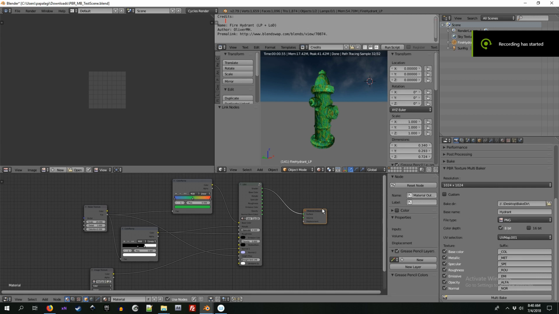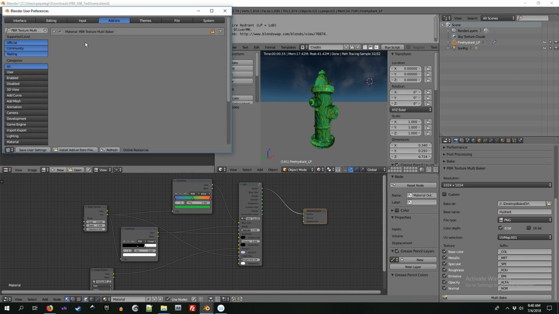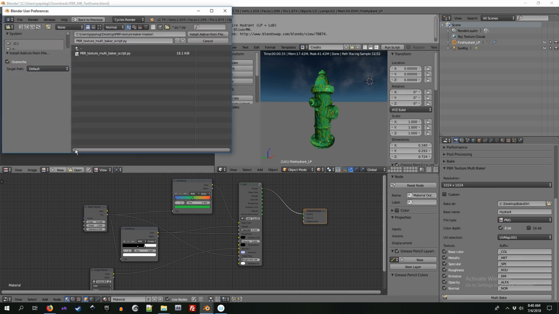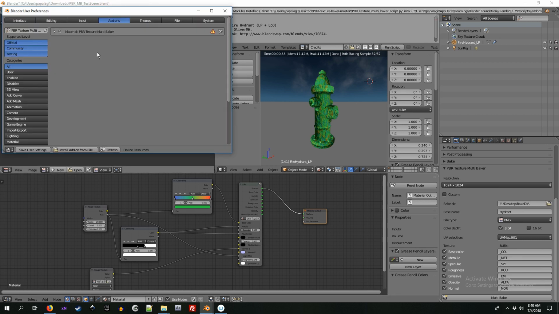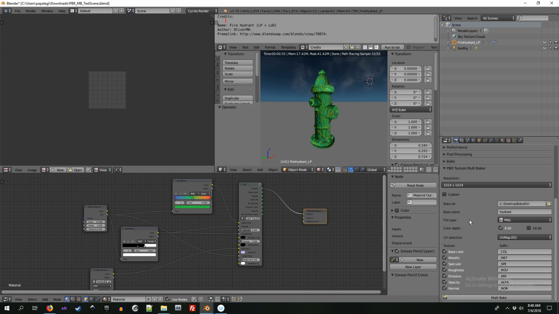And the better way is to use the add-on we were talking about. So you can install it from file. Here you have it. You flag it. And there is this new part of the interface that basically controls your bake.